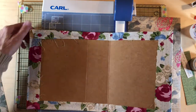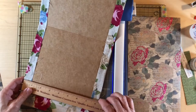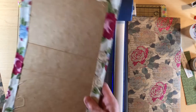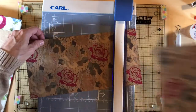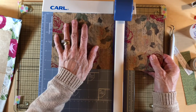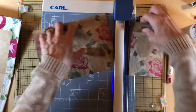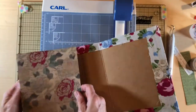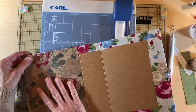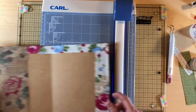All right, 6 inches. I don't like the way that one came out, but I think it'll be okay. 6 by, a little shy. Here we go, a little shy of 8 1/4. So we've got 8 1/4. So I'm gonna go, because I can always take a little bit off. Can't add it. You can't put it back on once it's cut. And I think that will be good.